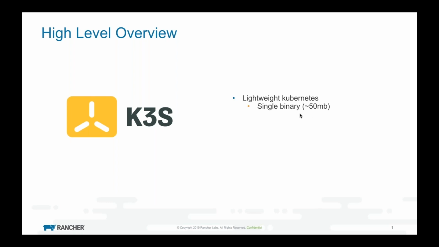So as I said, it's very lightweight Kubernetes. The K3s binary is a single binary, and it's just about 50 megabytes in size. It has a very low memory and CPU footprint. So the actual footprint of K3s when it runs is basically 300 megabytes for single node configuration, and that would be server plus the worker, as I will explain in a little bit in the architecture slide.